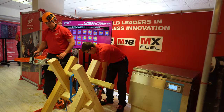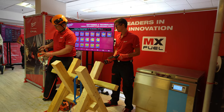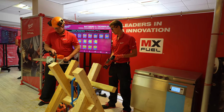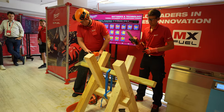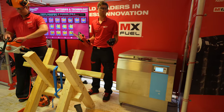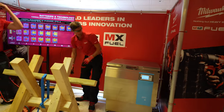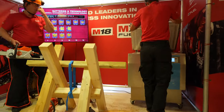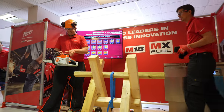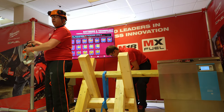Stihl. Okay. So first of all, batteries are warm now, just to show you. Tools are working, no problem. But of course, at some time, we have to exchange our batteries, get the really cold batteries out of the truck. So, let's hand out these cubes. Yeah, that's very cold. So, fully charged.